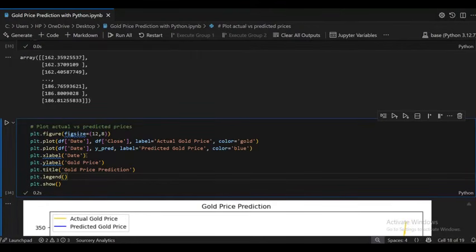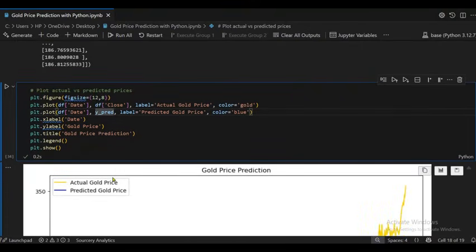Then again date and y_predict, where y_predict is the variable name, with the label predicted gold price and a color name. Then plt dot xlabel is date, plt dot ylabel gold price, and plt dot title is gold price prediction, plt dot legend, and plt dot show.